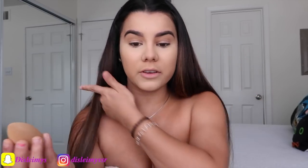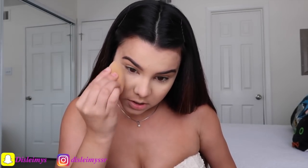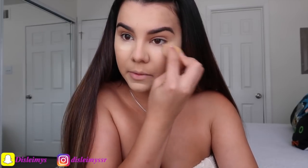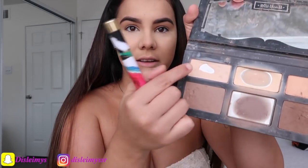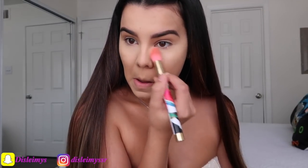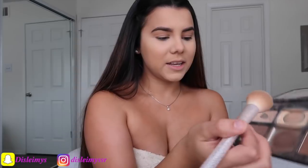Don't worry if you look too pale or too white — you can always brown your face up to look good. I just like to put a little bit more right here to brighten up this area. I'm going to grab this Shade and Light palette and use this shade as a setting powder because it brightens under my eyes. Then for contour, I'm going to grab the same palette and use a darker shade — I'm obviously out of my other one — so we're just going to go ahead and brown our face up.